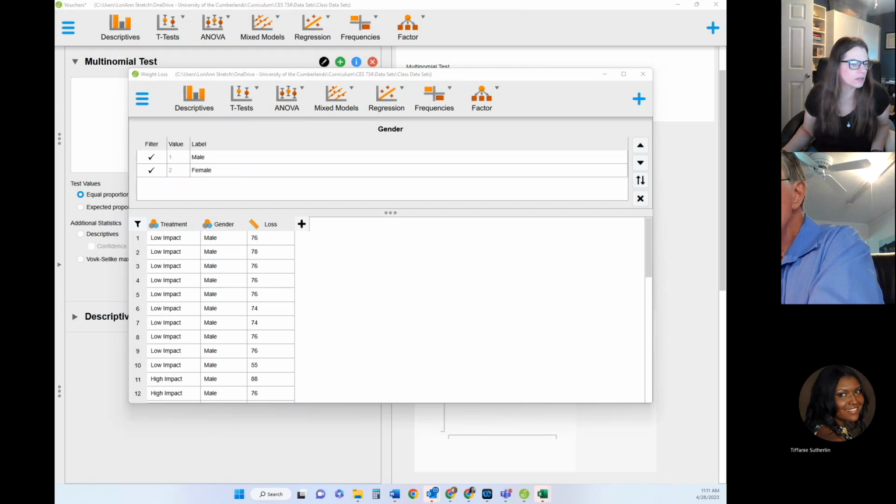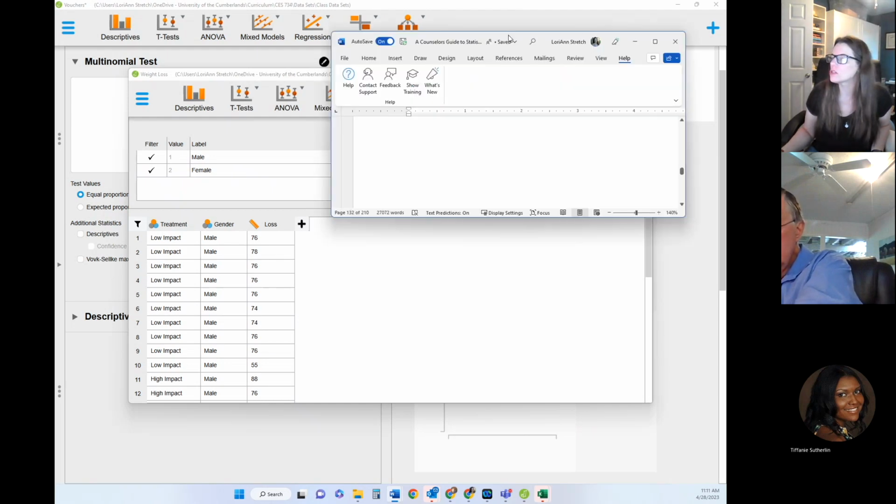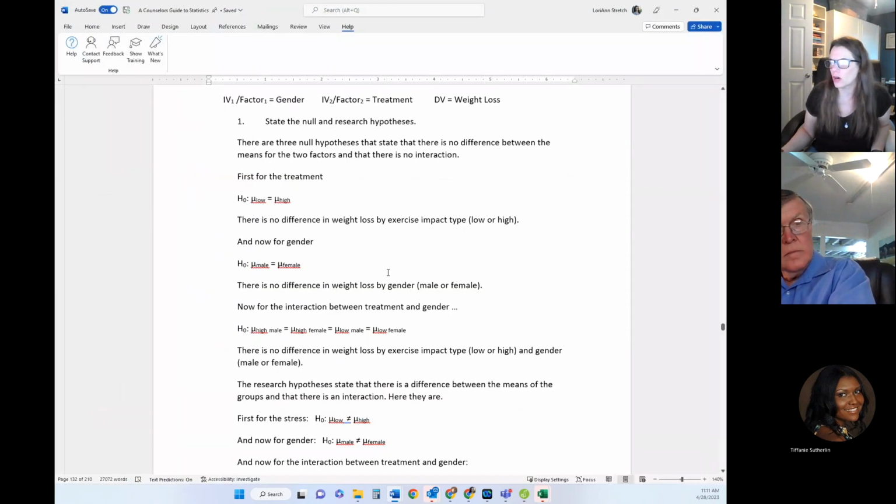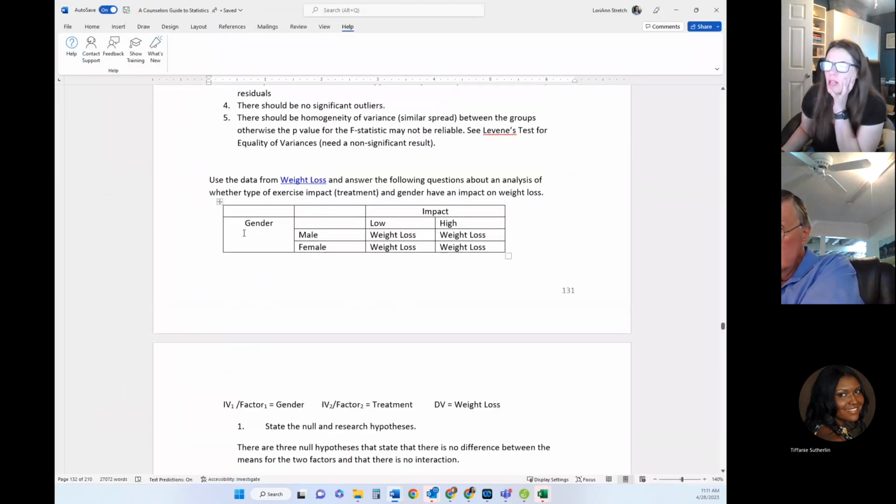Now I want to show you what this looks like. I always ask students to draw out their ANOVAs because I think it helps them visualize things better. So we always create a chart. This is really helpful if you're supervising research or dissertations, to ask them to draw it out so they can visually see what the data is doing. What are you doing here?